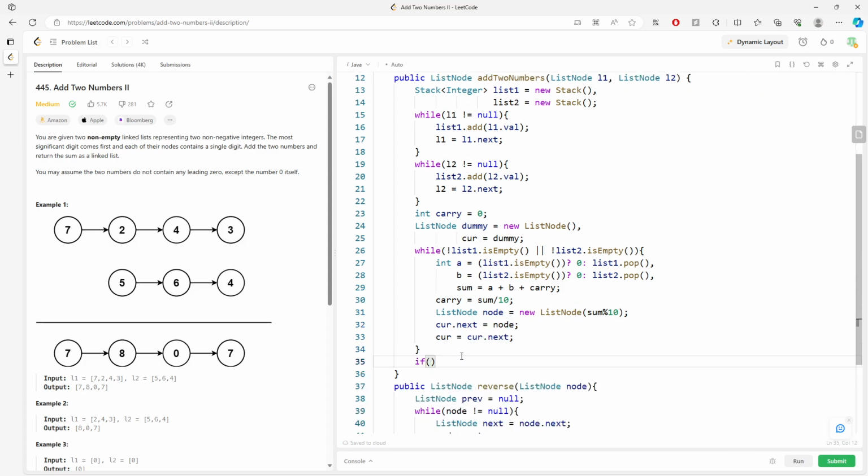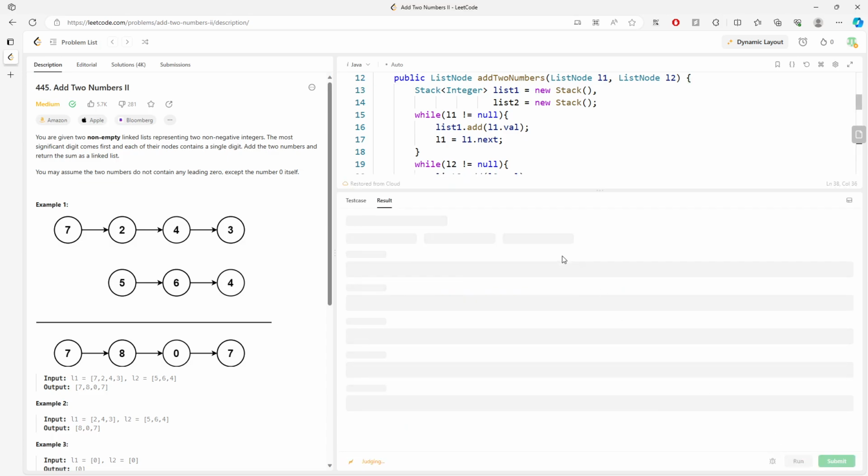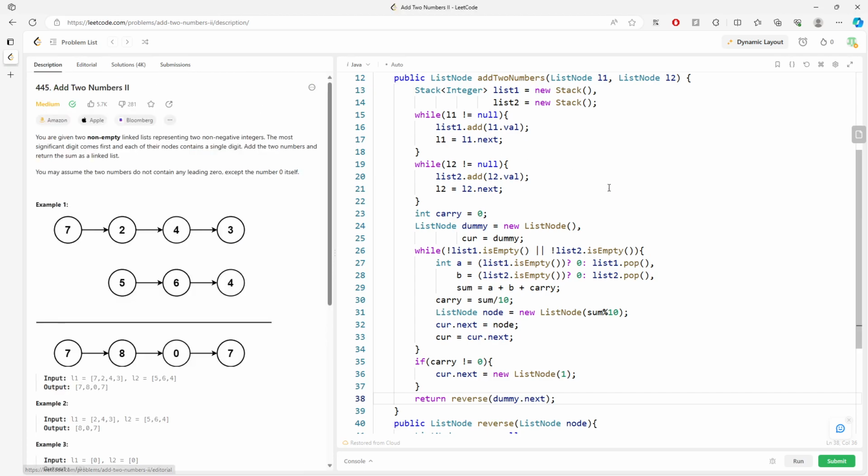So if the carry is not equal to 0, you need to say current.next equal to new ListNode(carry). Alright, so everything is perfectly fine, and then what you need to return is the reversal of dummy.next, right? So this is going to be the same idea. Just understand the logic, and this will be fine.